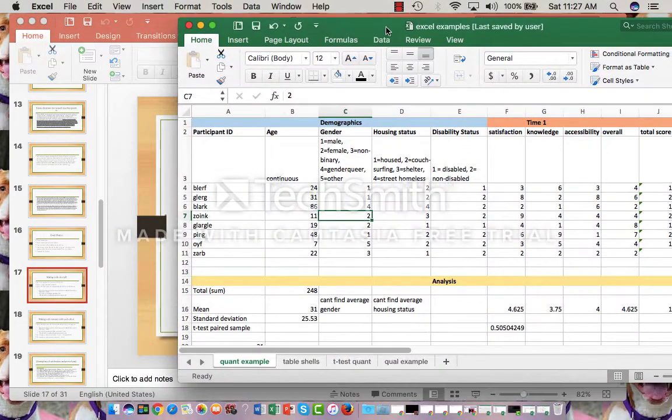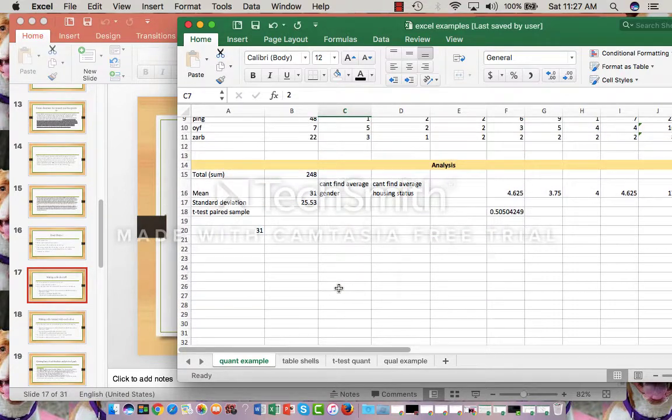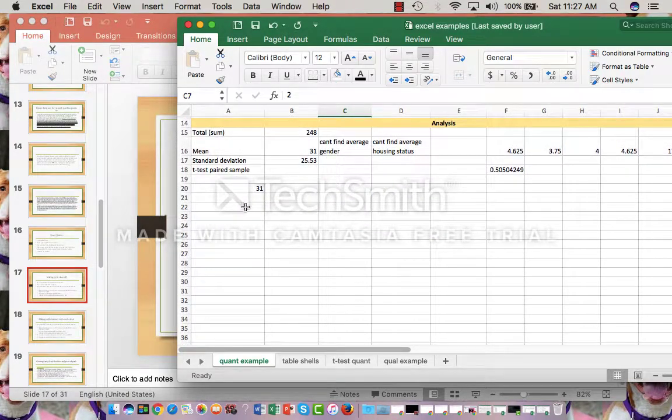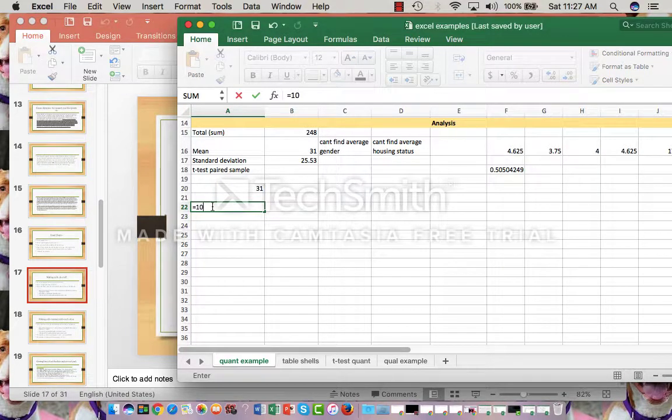The first kind of calculation I can do: let's just say I forgot what 10 plus 3 is. Anytime you want Excel to do something, you first type equals, and then I would just do 10 plus 3 and hit enter, and I've learned it's 13. This is a really handy shortcut for those of us like me who forget our basic times tables and other what some might term, but I do not, easy mathematical information.